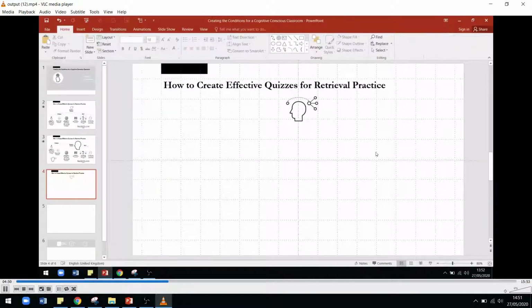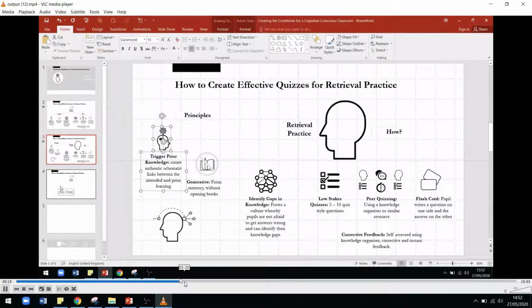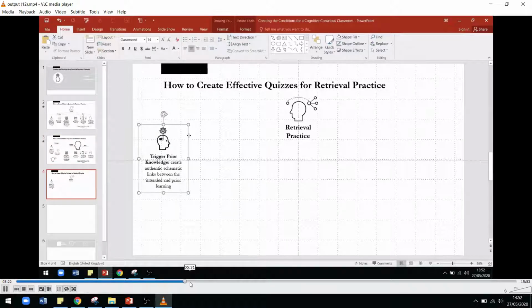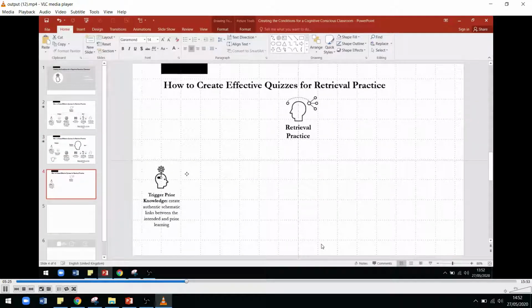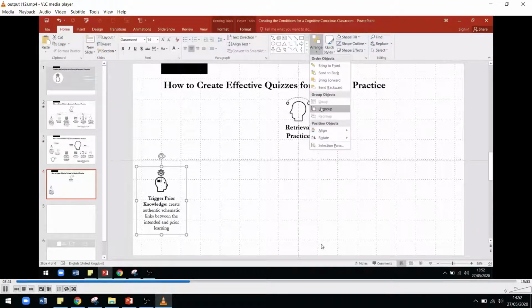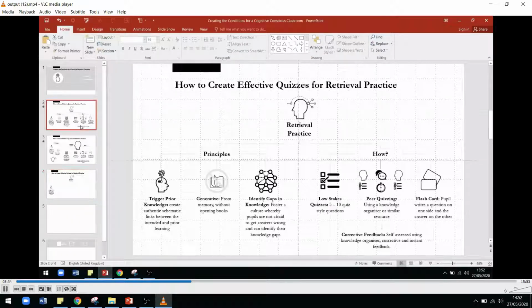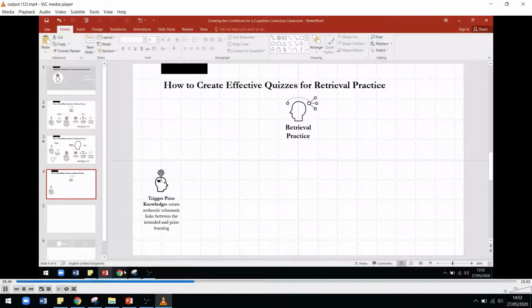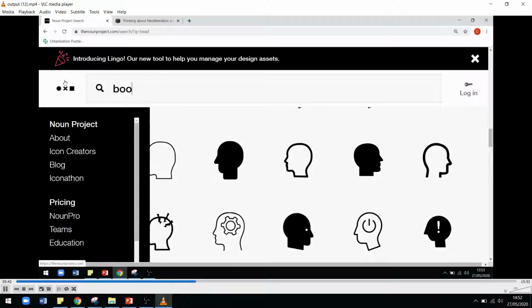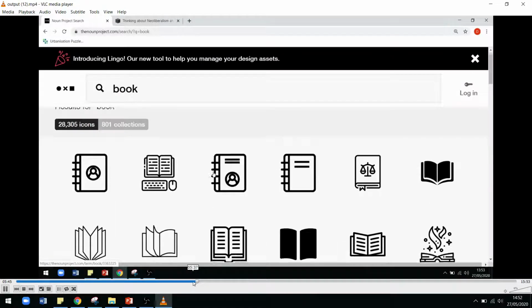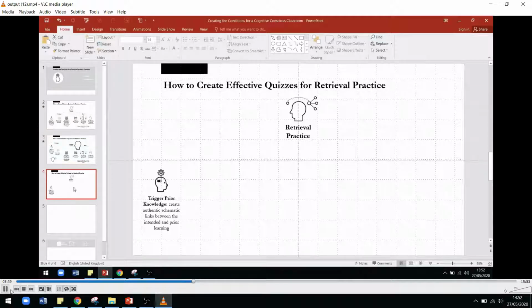Now, one thing I would say, I'm just going to quickly speed this up because you don't need to see me copying and pasting the text in. But one thing I would say before you start to do any connecting and adding lines in and that kind of thing, position your text, position all of the material. Don't try and start connecting it, because that will take time. You'll realise that you move things around because you're not happy with the positioning and things like that. And if things are already connected, that's just wasted time. Yeah. So just ensure you put everything into position first before you start doing any connectives.